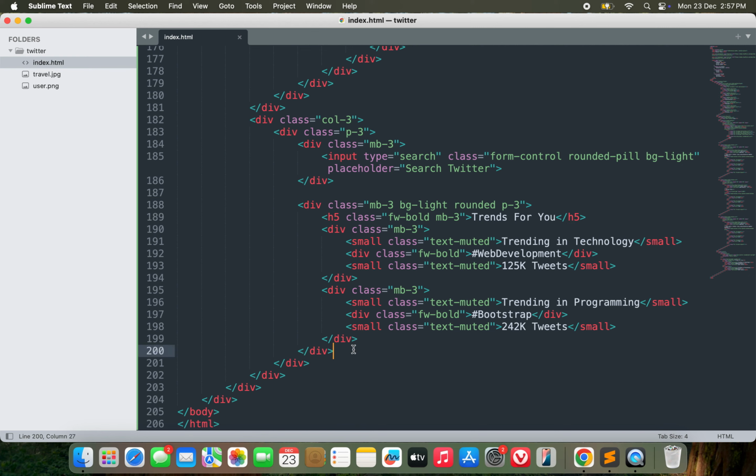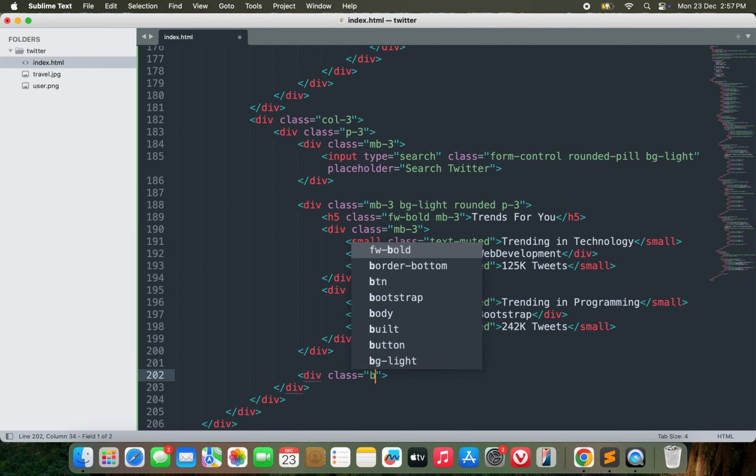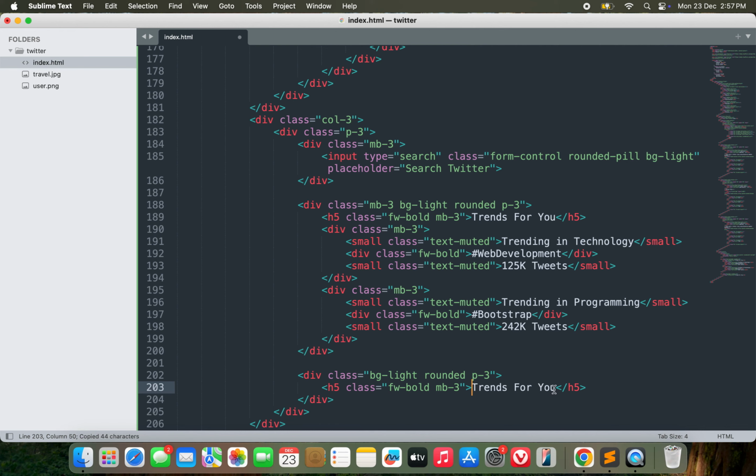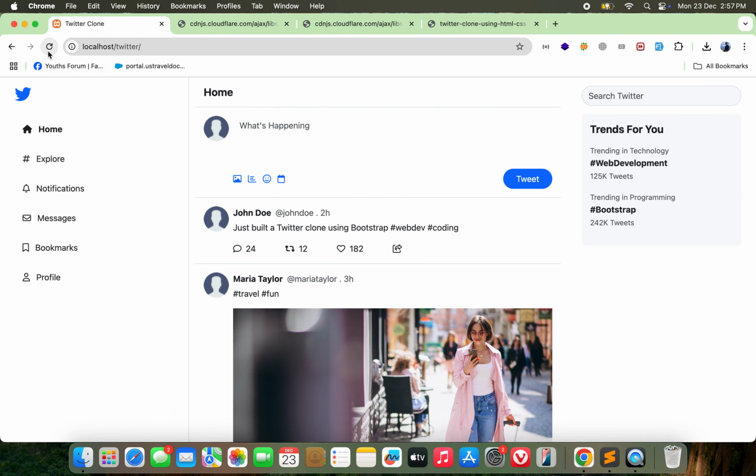So after this div I'll make a new div, bg-light, rounded, and padding of 3, same as above. Again I'll have h5. The title would be different this time: Who to follow. Let's see.